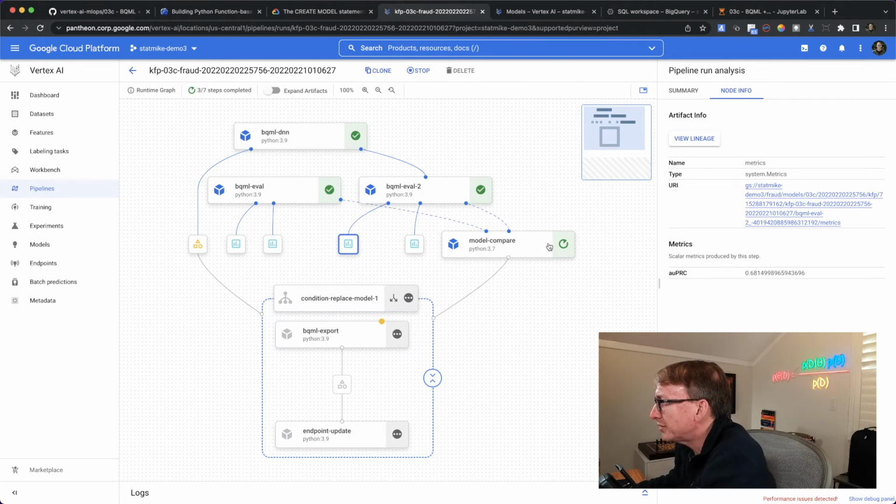So any moment, remember this was a really, really simple function. 2 numbers go in, floats, it evaluates: is the baseline less than the challenger? And if it is true, it gets passed into this conditional replace model component. All right, you can practically count down. This is going to happen any second.